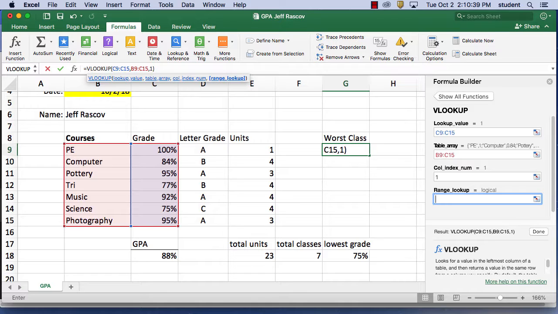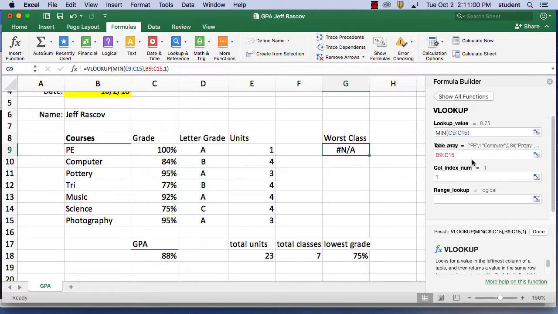We want the min value. Min is going to be in which table? This table right here. Min, M-I-N. Can I put that in there? Round bracket. Hold on, I have to think about this. And then we want to pull out the first thing. No. Close. What do I want?